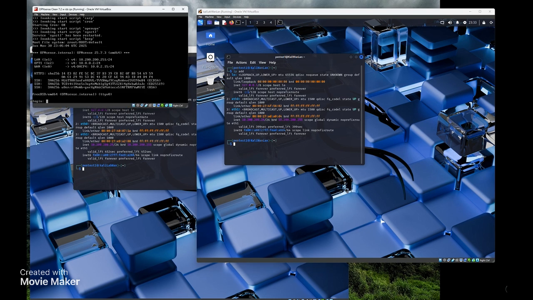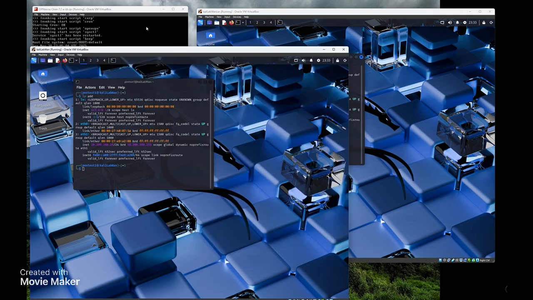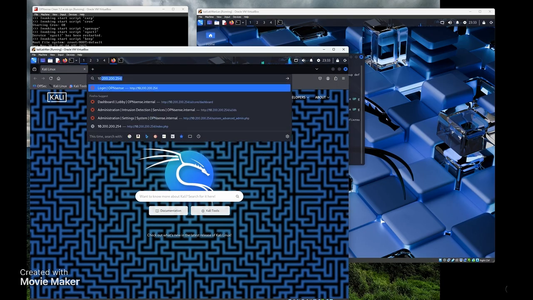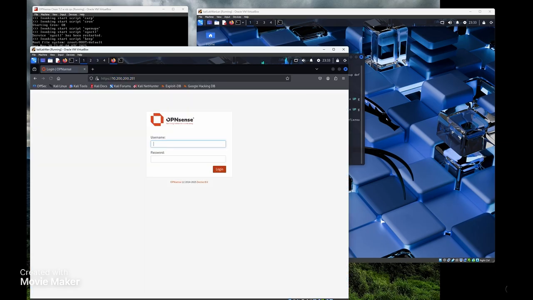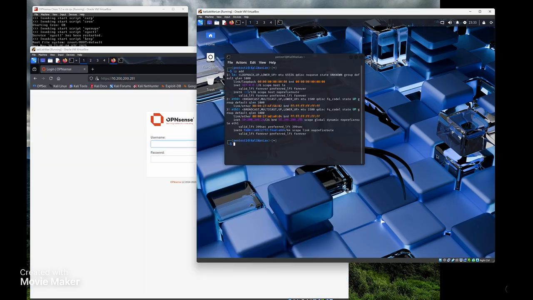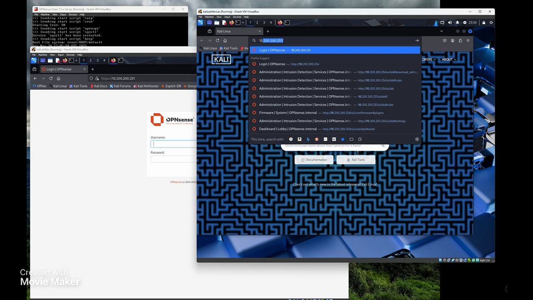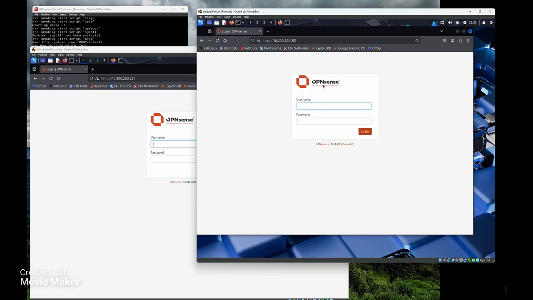And now I'm going to demonstrate that they could connect. So here I'm going to spin up the IP address 251, and it logs in, right? So both could connect to this firewall.